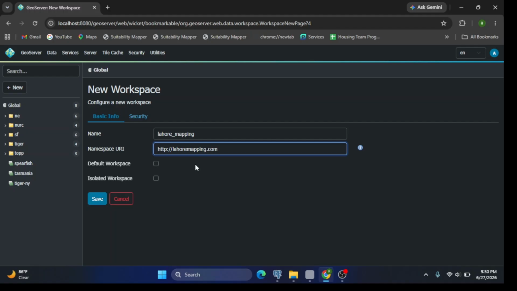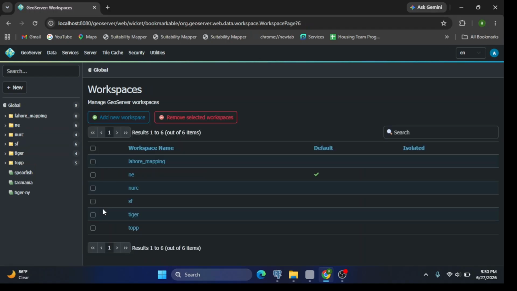Then you need to click on save. You can see that a new workspace has been created in your workspaces list.